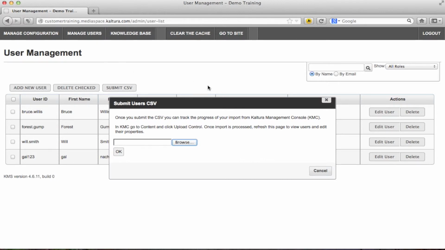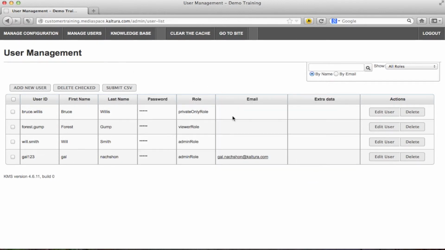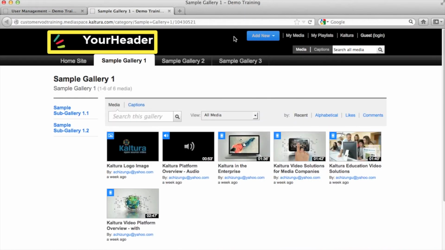Now that you have customized your MediaSpace site, let's review. To view changes, simply go to Site, and you can see the logo, the title set for website, demo training, and since we configured the website to work in anonymous mode, you can actually see the content without logging in. The last thing we modified is the link that we added to the navigation under Home Site that allows us, in this case, to go to an external website.